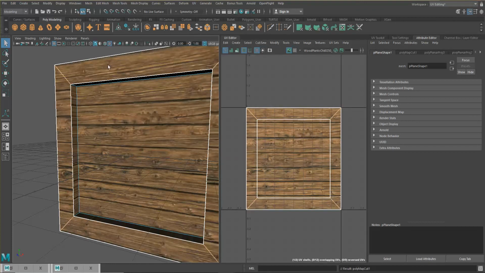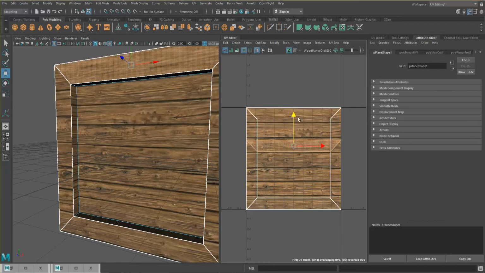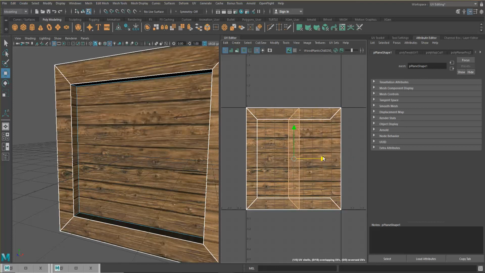Okay. Once that cuts, if we go back and select the face, there we go, and I'll push W. If I go to the UV editor, I can now actually move and realign these. So these top ones are fine, but we actually need to rotate this top. So I'm going to take this and I'll push E. I'm actually just going to rotate it around so it sits quite nicely in there.